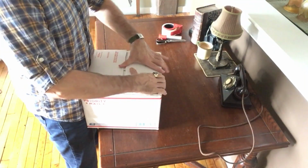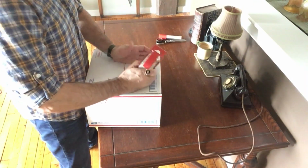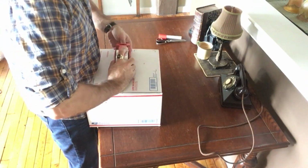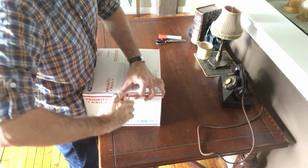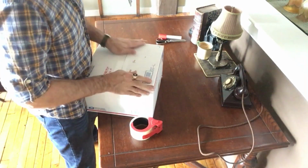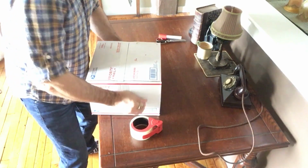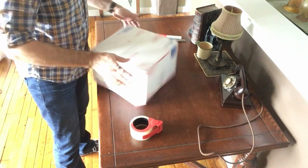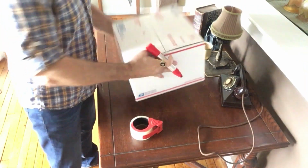Okay, now close the lid. And I pull the box into my body, as you can see, and I really pull. Some folks forget to do this, to pull the flaps in as tight as you can so that the box is very snug and secure. One piece of tape across the top. I don't overdo it with tape. If you have good tape and you tape all the way down the sides, as I did, you're fine.